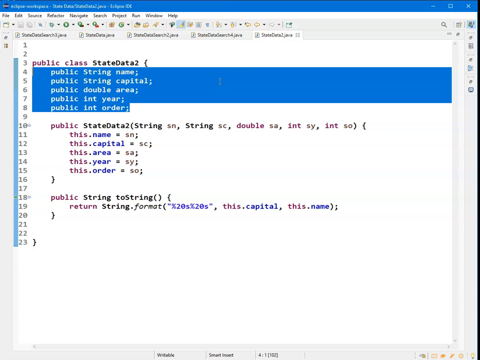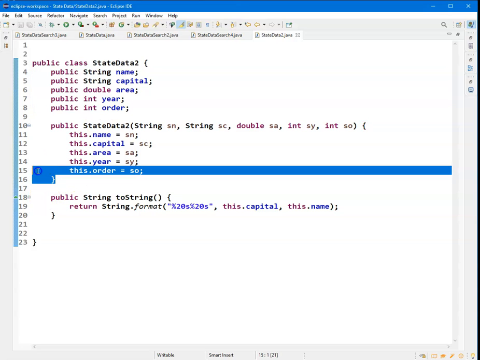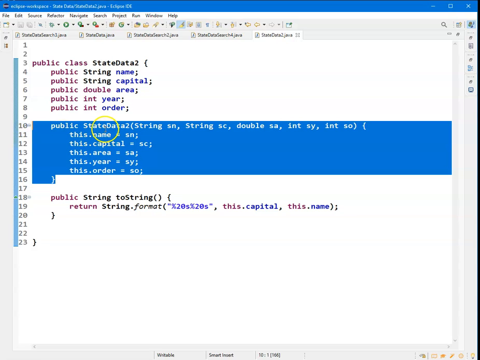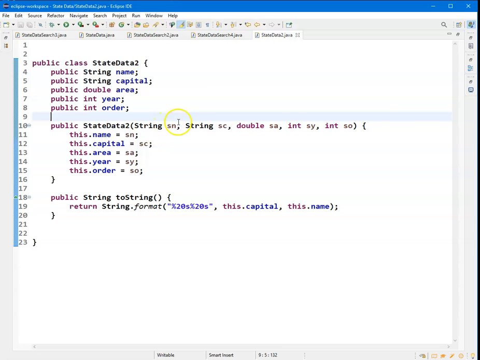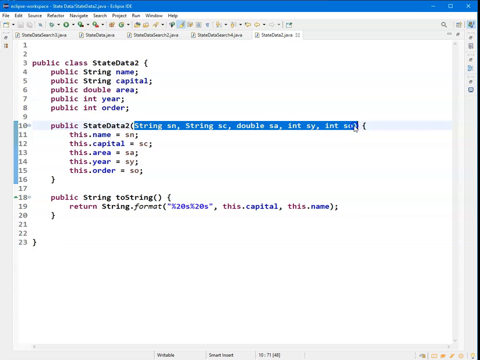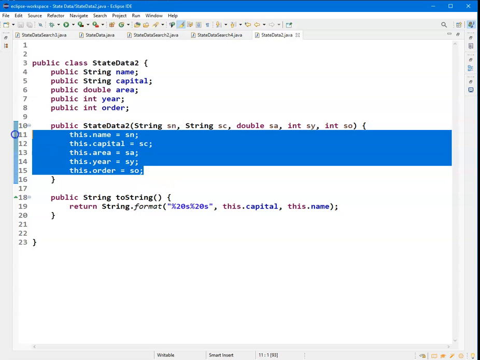You still have the same fields, but I wanted to simplify our processing a little by defining what's called a constructor. So say we have these 5 fields. Once we create a state data object, we might as well pass that information to this constructor, and the constructor will take that information and fill in the fields of this object.